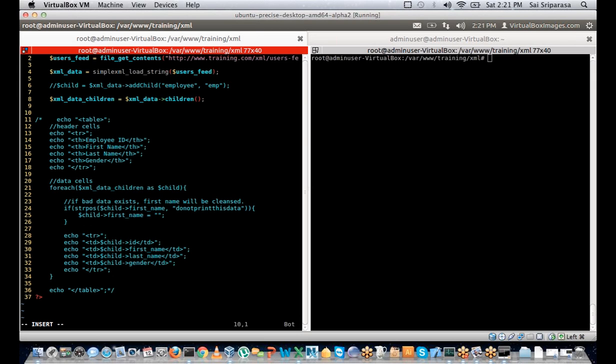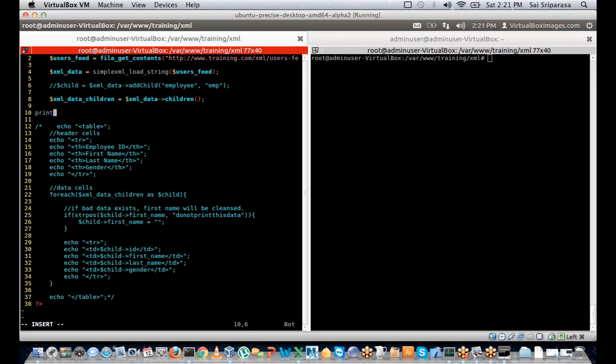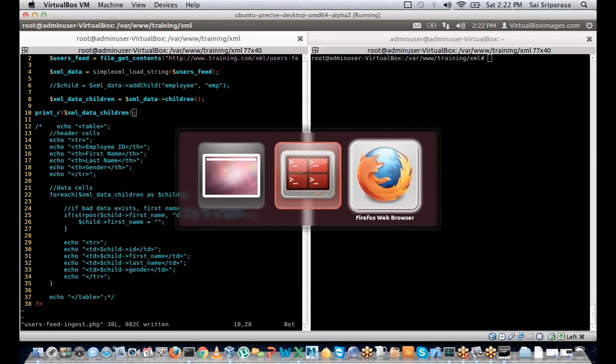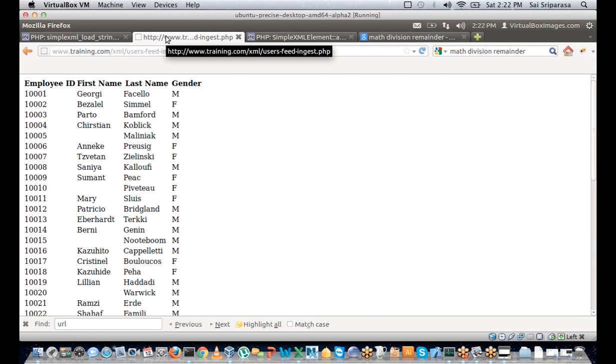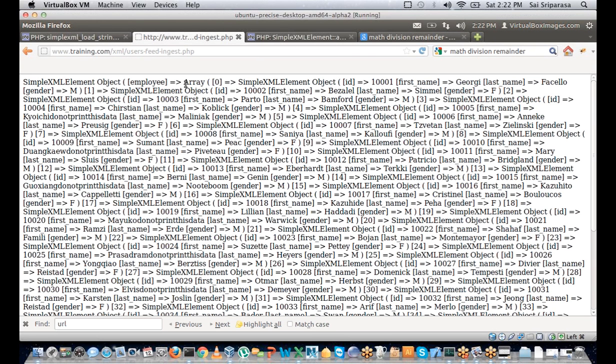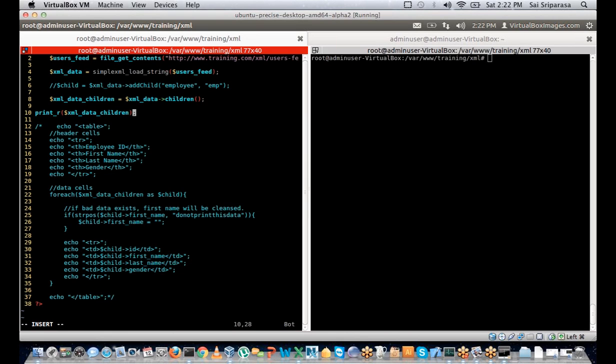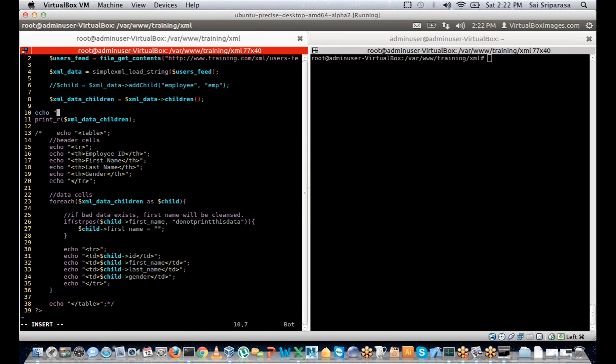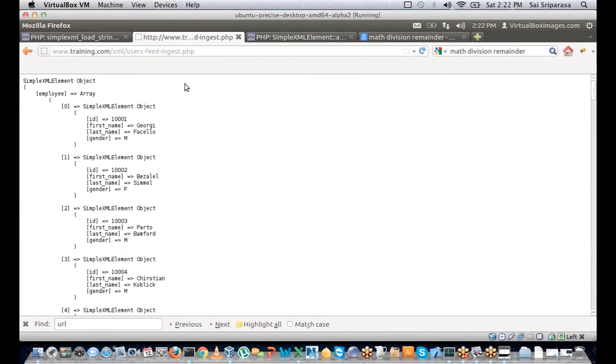Let's comment the table out at this point, and let's just say print underscore r, print recursive, $xml data children. Now let's go to our browser and print it out. Let's add the pre HTML tag so that everything is a little more organized.